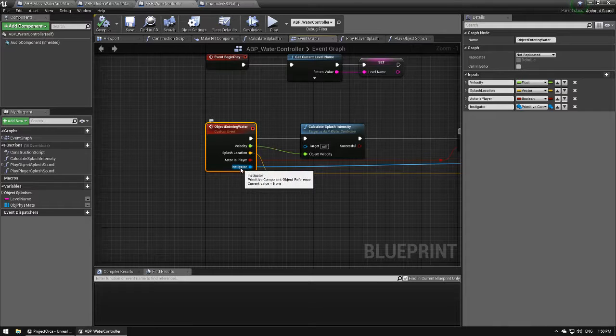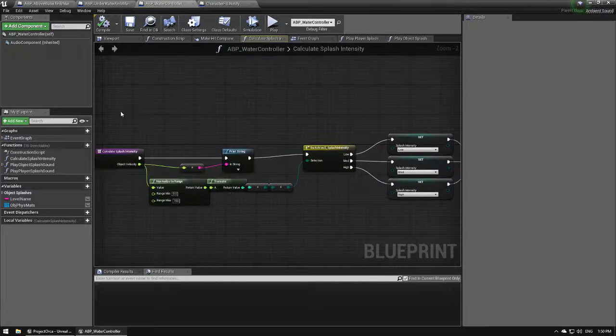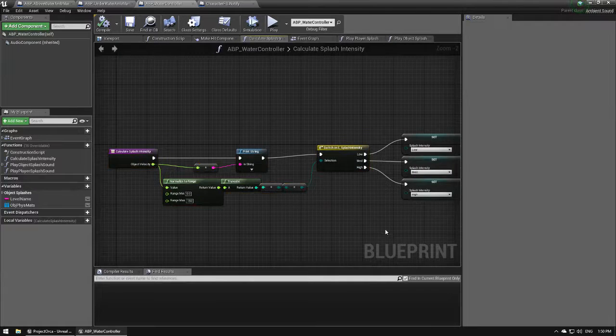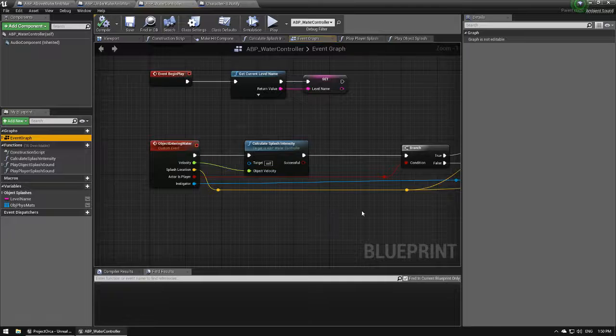So this would be the player actor object if it was the player, or it could be a tin can object. But first things first, I calculate the speed at which it's entering the water, and then I set an intensity value based on that speed.